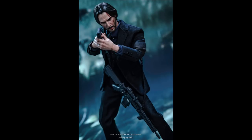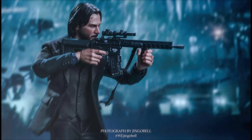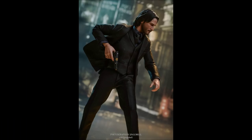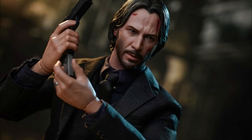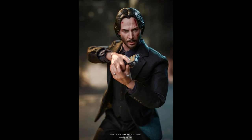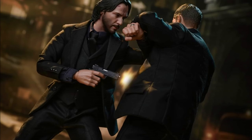Hot Toys have made two 1/6 scale Keanu Reeves figures — one from the iconic Matrix film, Neo — but I would choose John Wick. The first two John Wick films are fantastic and it seems like they've made a very strong, consistent trilogy. That is an amazing picture. I really love the head sculpt — they got his eyes right, the way his hair falls, the slight kink at the ends, the little furrow in his brow. Just incredible detail.